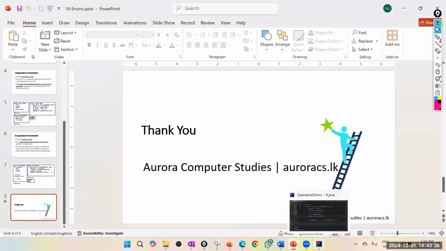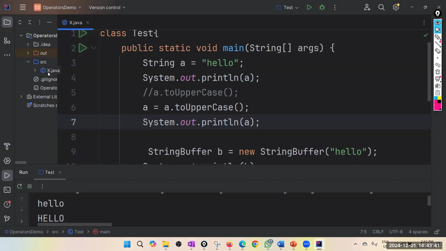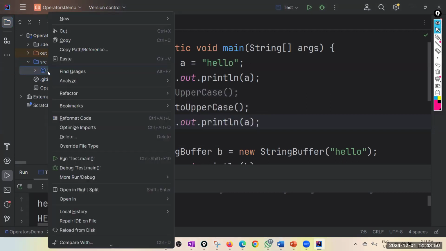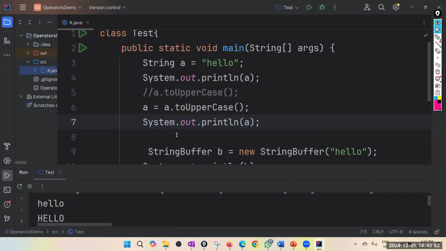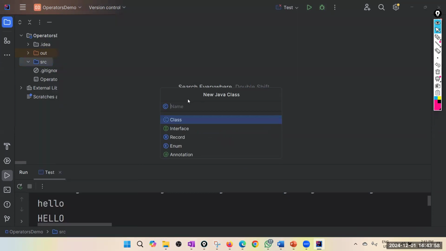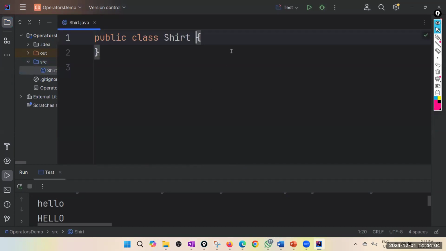So let's straight away do it as an exercise. Let's create a class, say shirt. Now my shirt has a price, an instance variable, and a size.